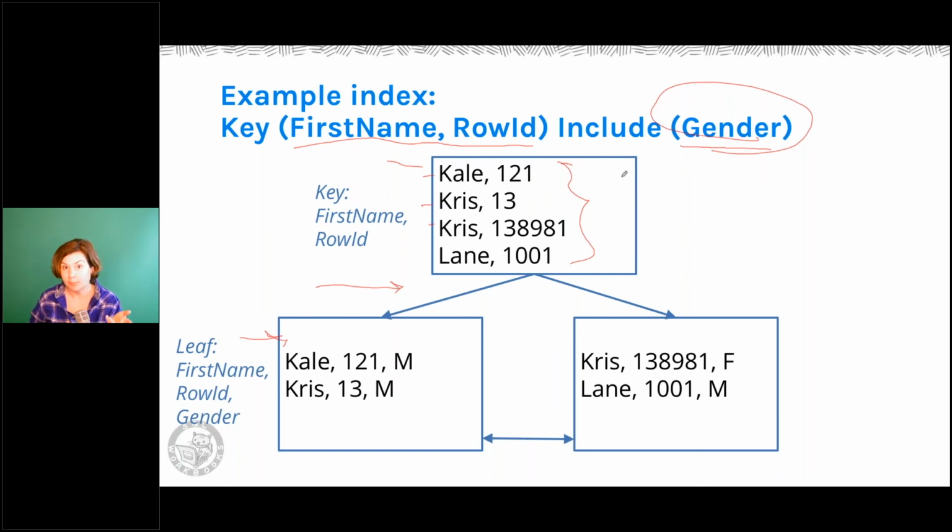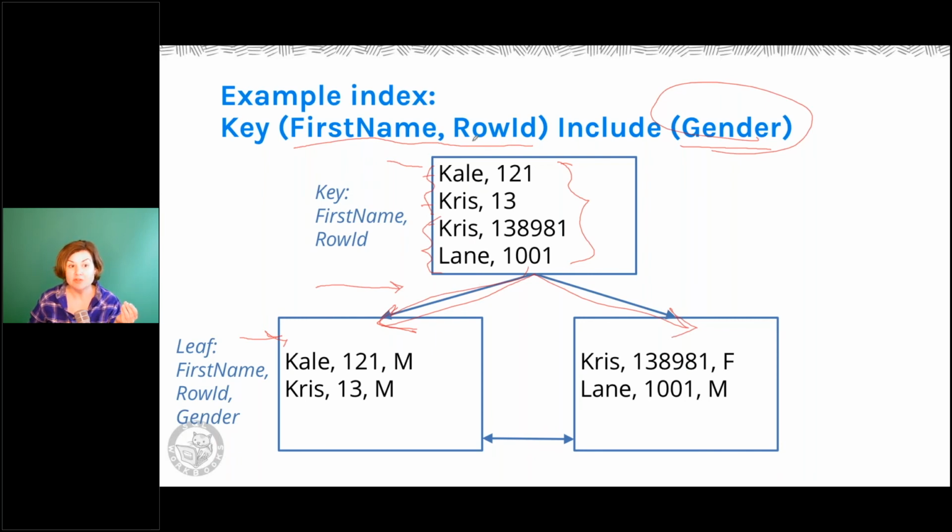It will have page numbers on it, because this pointer is a page number pointer. So it'll basically be like, for Kale and Chris, they're on page number 402. For Chris and Lane, they're on page 403.